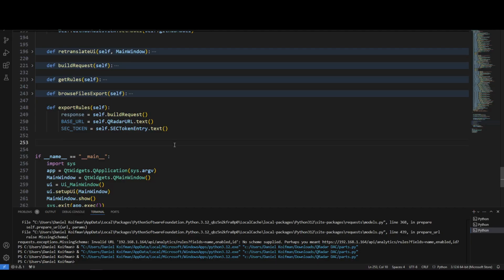In this case, we need two headers, one for JSON and one for zip files. Let's call it headers JSON.